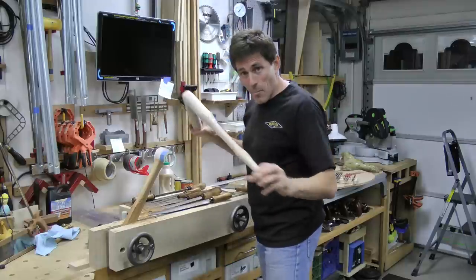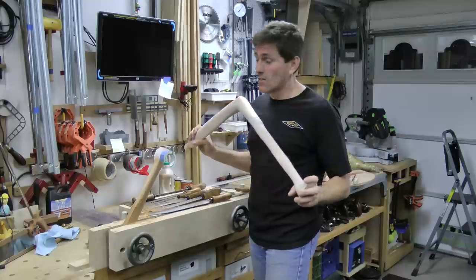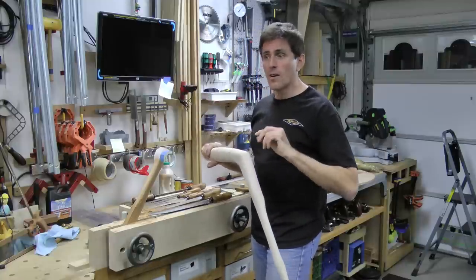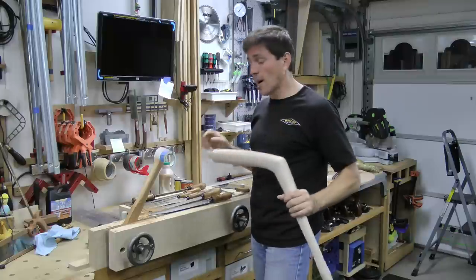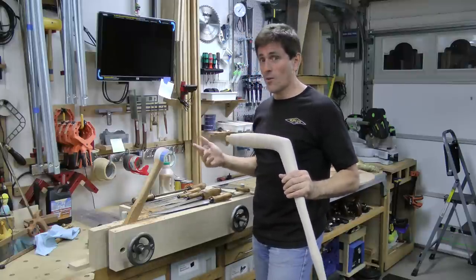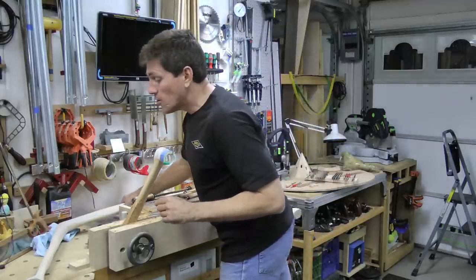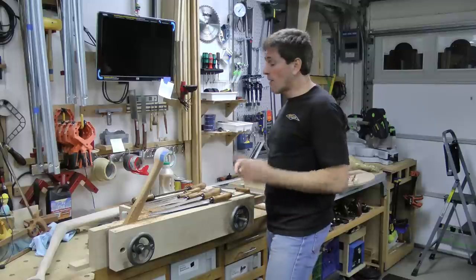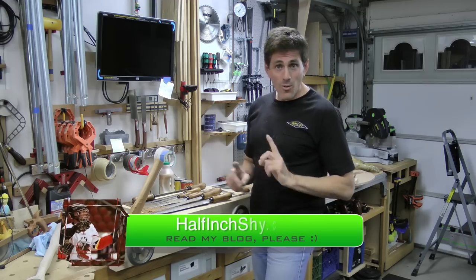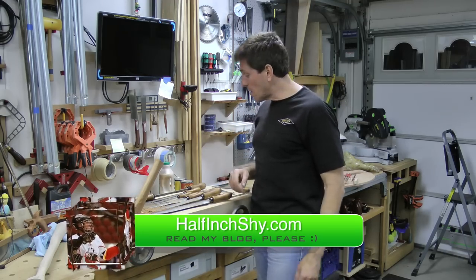I think this leg came out pretty good and given my skill levels with shaping, if I can do this, anybody can do this. So I think if you've had rasps in the past — and I know I tried a few other ones and kind of gave up on them before I got these — I was really reluctant to buy these thinking that all the other rasps I tried I didn't like. But these ones here I've really, really enjoyed. So there's definitely a chance that if you've tried rasps and you didn't like them, you might end up liking these. Find somebody else who's gotten them, maybe give them a try, or maybe get some buddies together and get a small set to tinker with — I think you'll enjoy them.